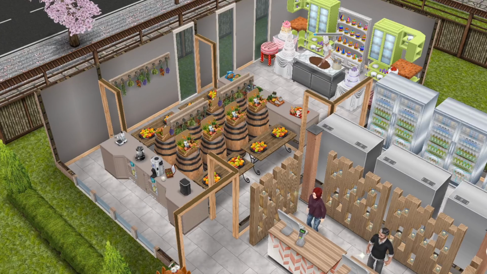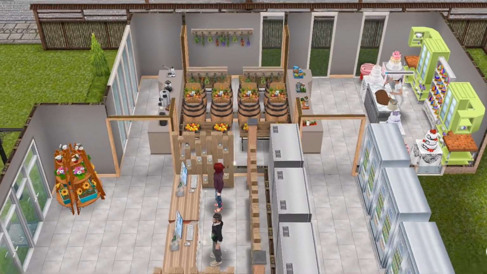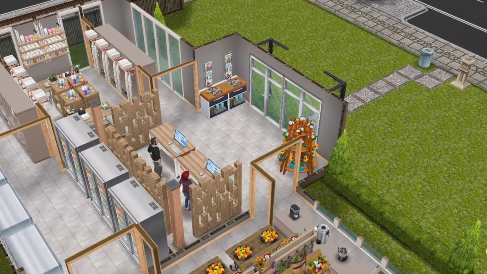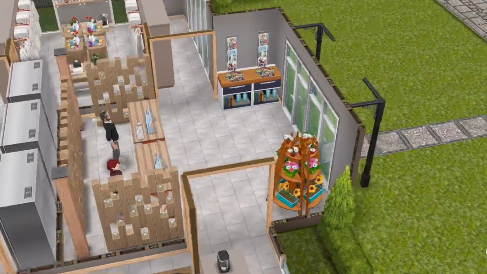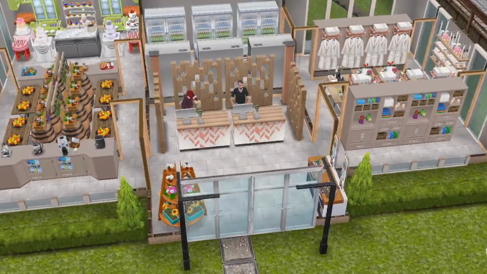My favorite part is the fresh produce section, obviously just because of how it looks, and you can actually see little items in there, and then everything else basically has fallen into place, and I was quite happy to show this to you. So for those of you who wanted to see a grocery store, finally here it is.